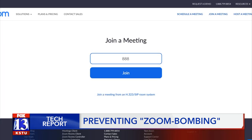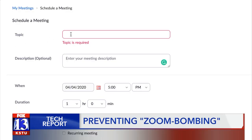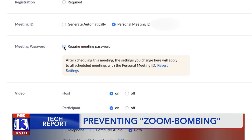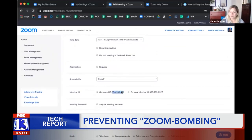He also suggests not using your personal meeting ID where possible. These are like meetings that go on forever. They just don't stop. So if you're sharing out your personal meeting ID, people may jump in there after the meeting's done. Another safe option is scheduling meetings ahead of time because they let you set a password that participants need in order to access the meeting. You also have the option to use one of Zoom's single serve random meeting IDs so that this meeting ID can't be shared externally to your organization multiple times.